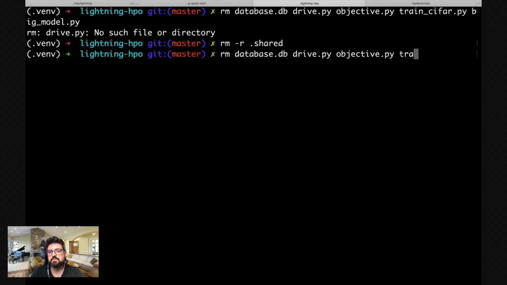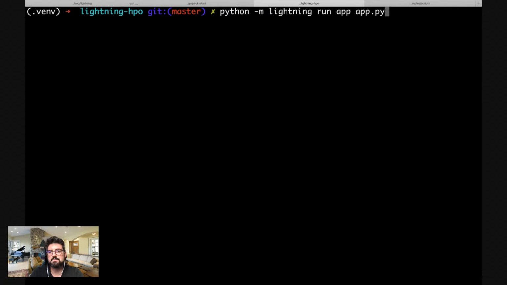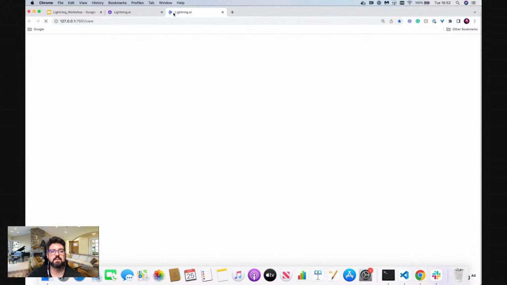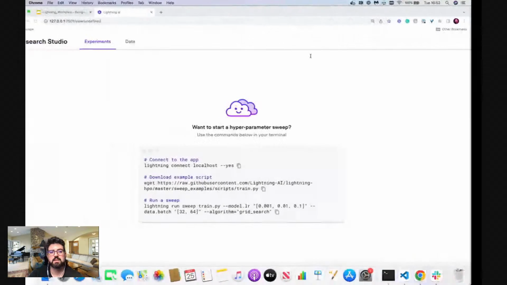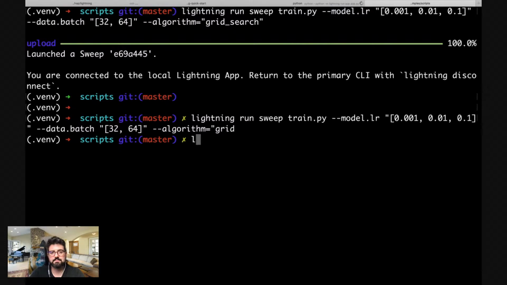I'm just going to restart the app from scratch. The app has a database in which we store all the metadata, so the app is actually fault tolerant and persistent. So I'm just going to restart the app. It just restarts from scratch. I don't have the previous run, it's all good. So I'm going to run an experiment instead. Normally that should just work as expected.